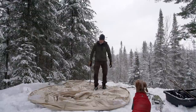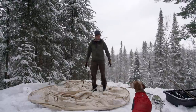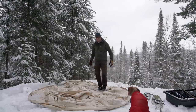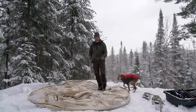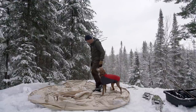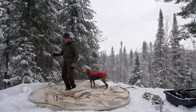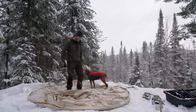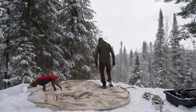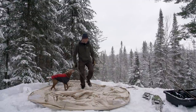There's so much snow, I'm still sinking a little bit. I've tried to pack it down as much as I can. I'm still fine with it. I mean, if I would have shoveled it down, it's a waste of my time because who knows what's under here. I keep waving this stick around. I'm tormenting Scout, she's been trying to chew on it. But I need it. Especially, the stove's going to be right here. Should be fine. I do wish it was a little firmer. But there's no way I can improve it, so this is what we got to work with.